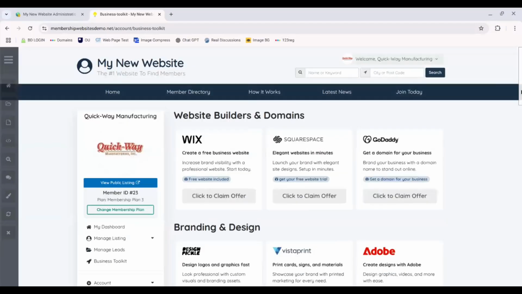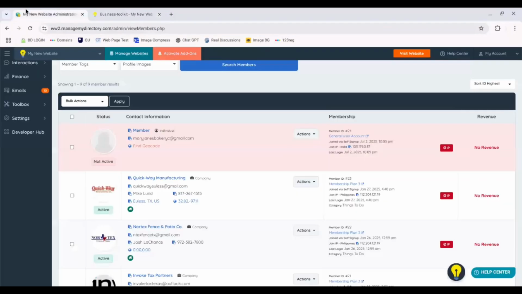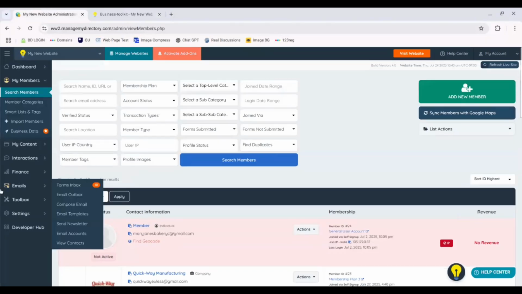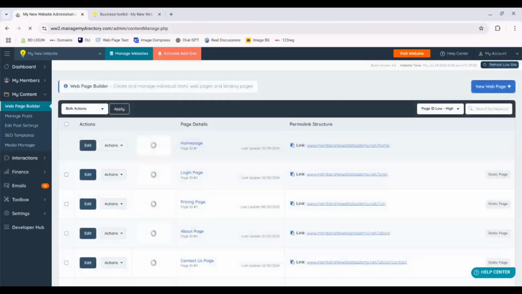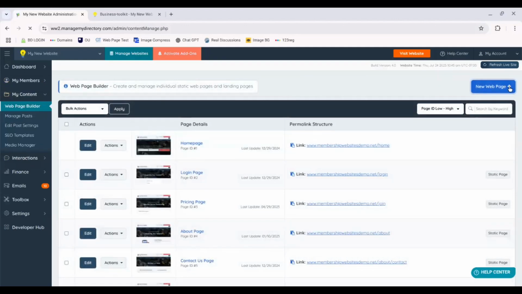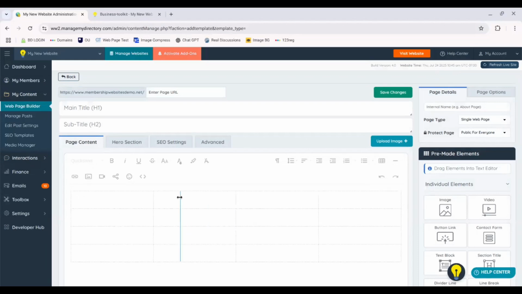So a workaround that could be done for this would be as follows. Let's just go into the back end of the website. We're going to go to My Content, Web Page Builder. So what you could do is create a page of referrals yourself. And the easiest way to do that would be to create a new web page and use a table structure and then start to build your referral offers, ensuring that you leave some white space in between each of the boxes.